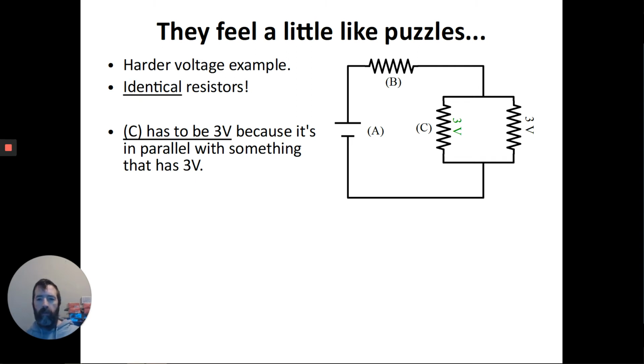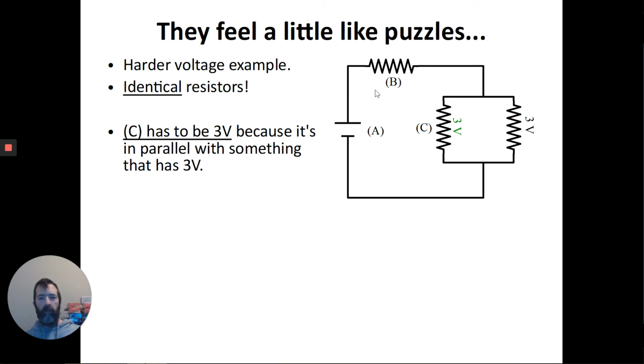Now what I've got here is a pair of identical resistors. So if I just call that resistance R, I don't know what it actually is. I'm just going to call it R. The equivalent resistance of that parallel piece has to be half R, because they're in parallel, so you add by reciprocals. I'd have 1 over R plus 1 over R, that's 2 over R, and then you take the reciprocal, which becomes R over 2. So the resistance of this piece is R over 2, but I know the resistance of this piece is R.